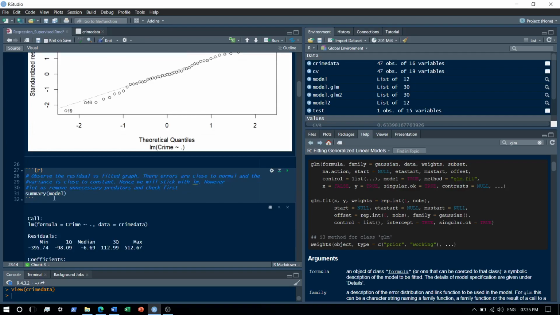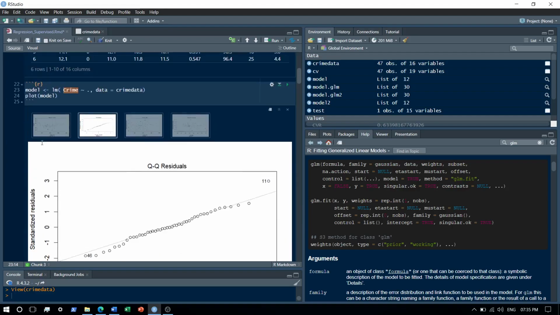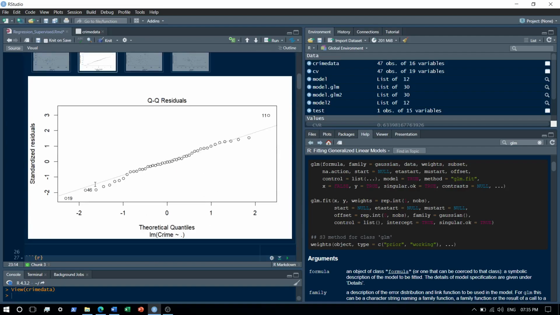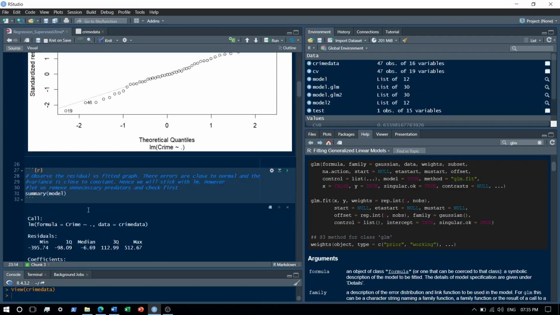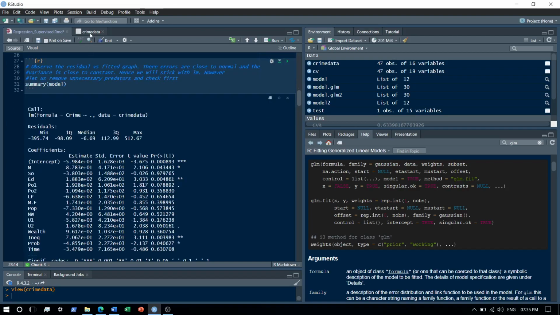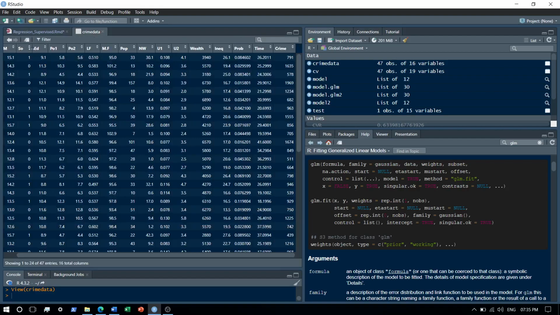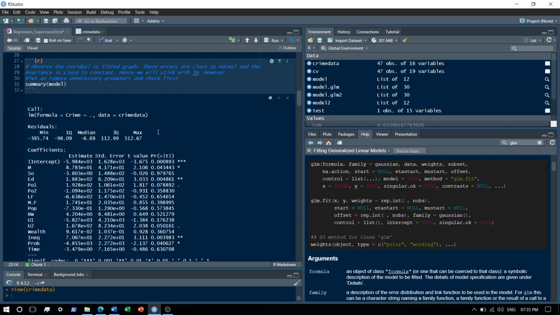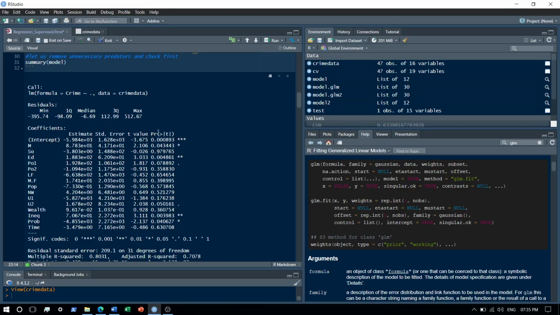Now I take a summary of the model that we had. From the summary, I come to know which attributes are important and which are not. The ones that are important will have lower significance codes, and their p values will be much lower.